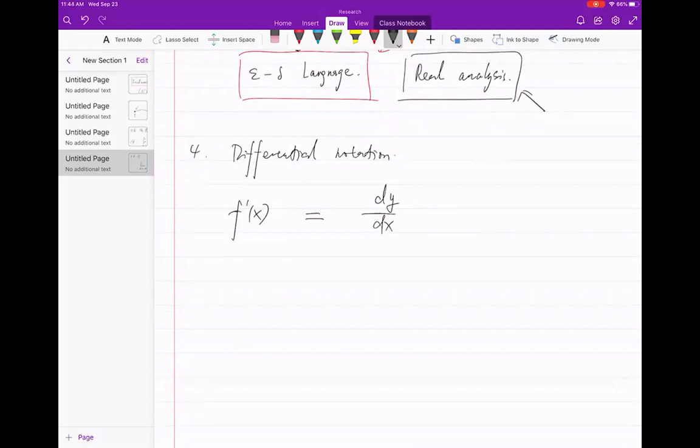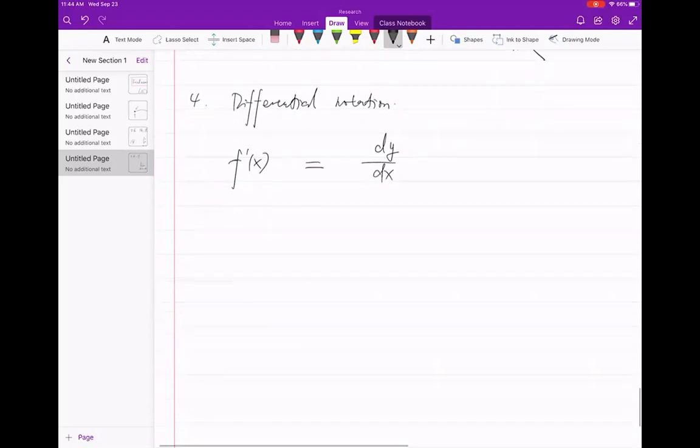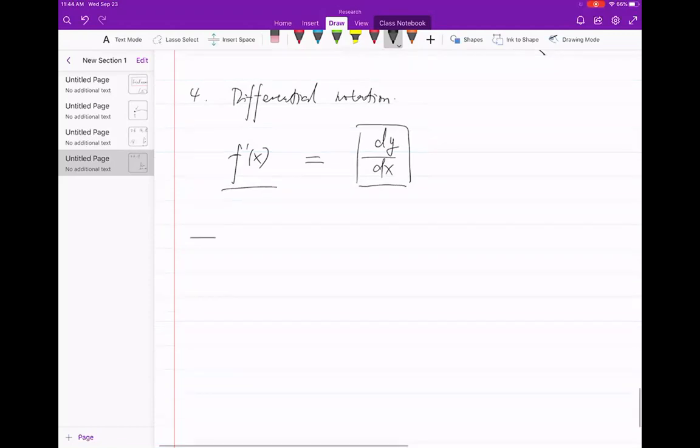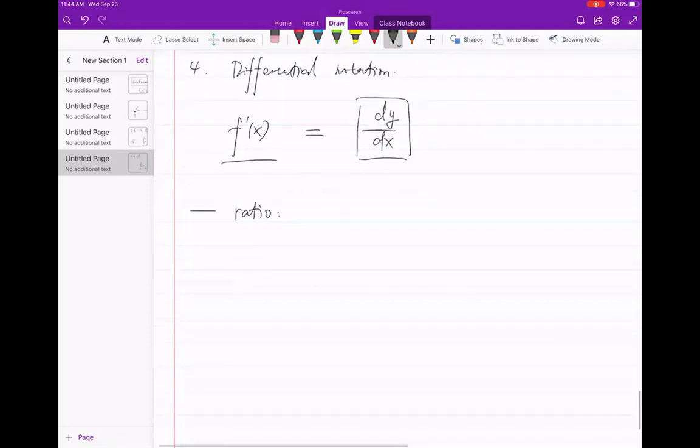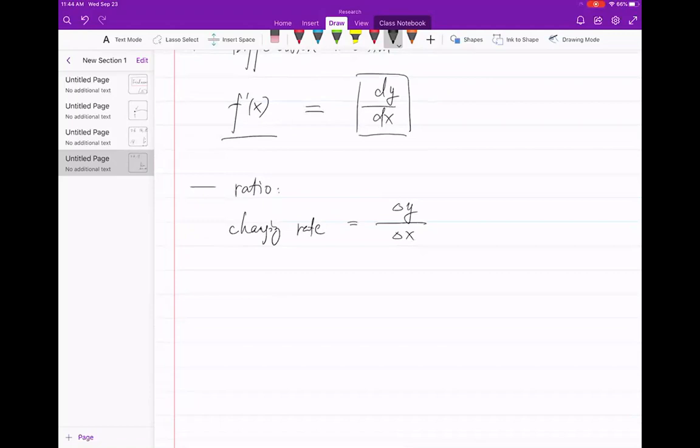Then, of course, why bother, right? Did you hate f prime? No. Each of them has some simplicities. This one looks nice. It's easy. But now I want to show you why this one is great in some cases. Number one, this one is great because it gives you a ratio. This one reminds you how you got your changing rate again. Well, technically, you took your change in y divided by your change in x. We call this delta, which indicates change. Delta y, delta x.